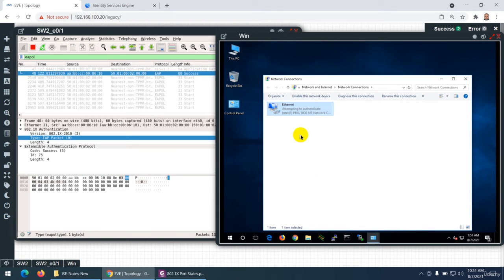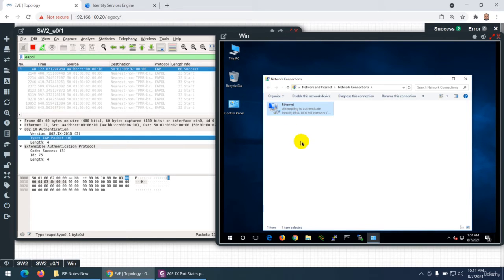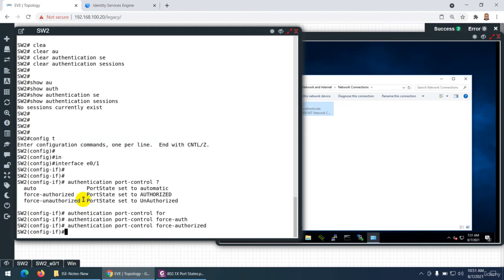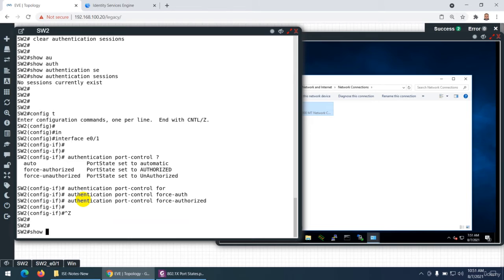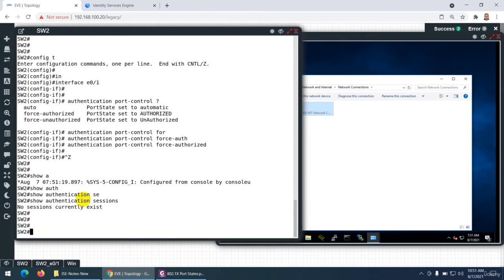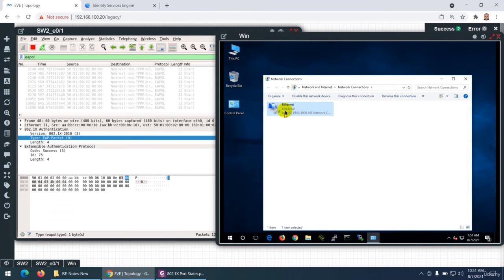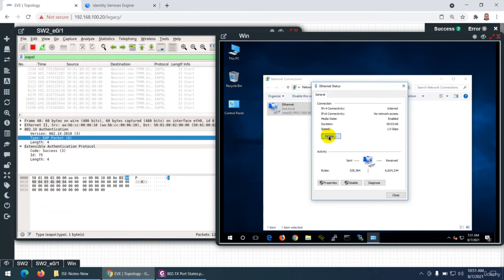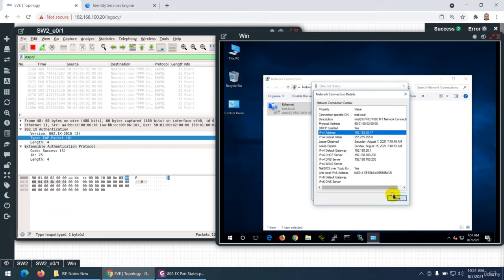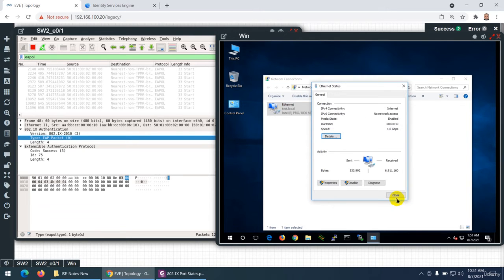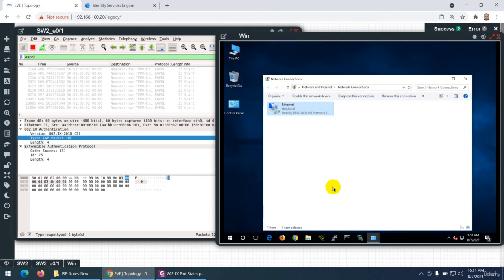So let's see, because there is no concept of .1x, you already force authorize them. So it will connect, and at the end of the day I will get the IP address. And I don't think the switch will keep any session, show authentication session. No, because you disable that concept. So how will they keep them? And it's connected. It's normal, like my normal PC, I get the IP. Even if I disconnect and connect again, normally in auto mode they will re-authenticate, yeah. But here there is no such thing.